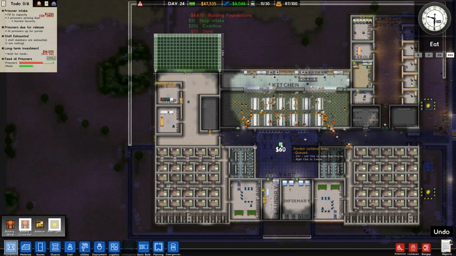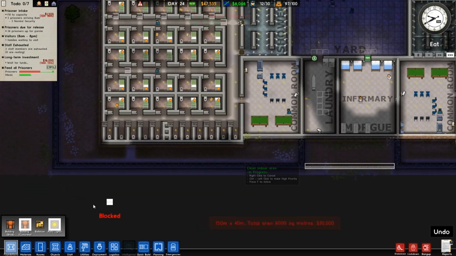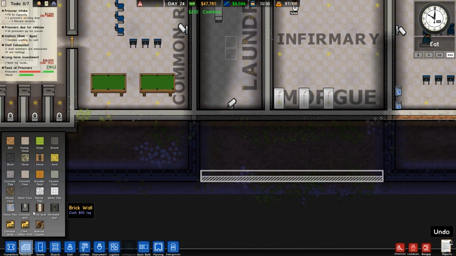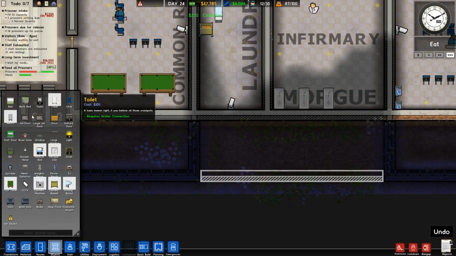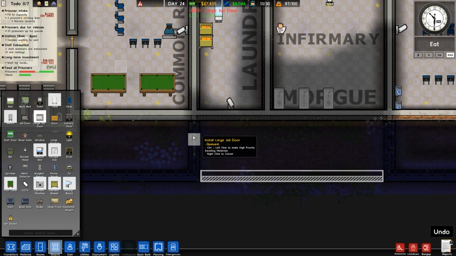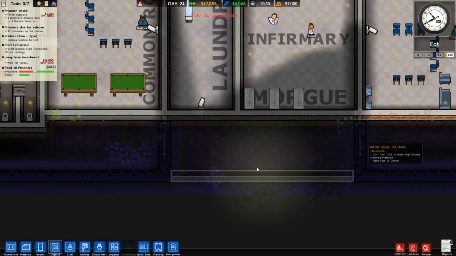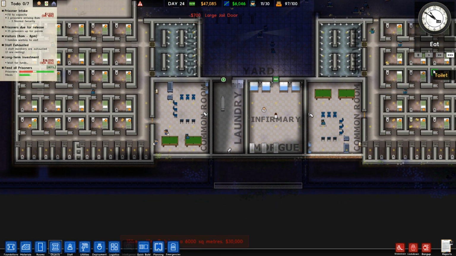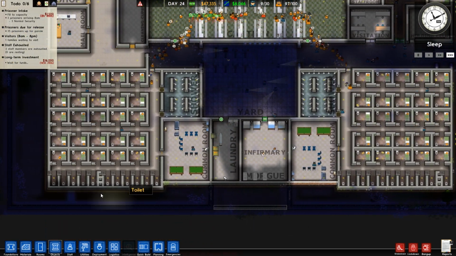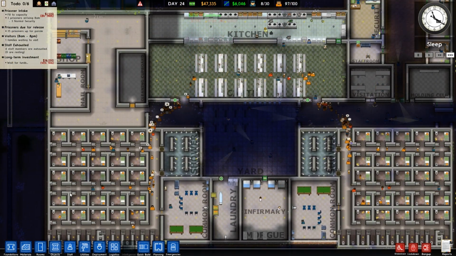Good times. Prison looks nice without random crap in there. Let's get doors down here as well. Materials. Nope. Objects. Yes. Large jail door. I want it here. And I want one here. Hopefully they break down the perimeter fence too. That way they don't have to run nearly as far to guard.